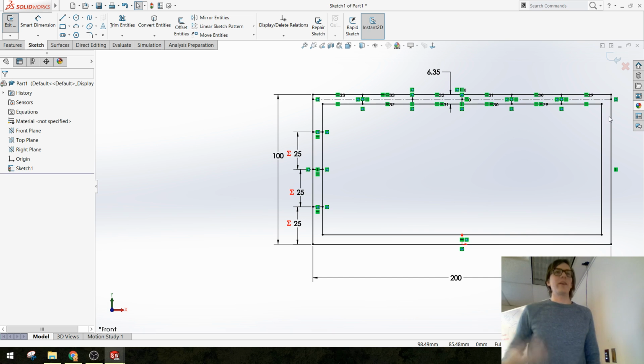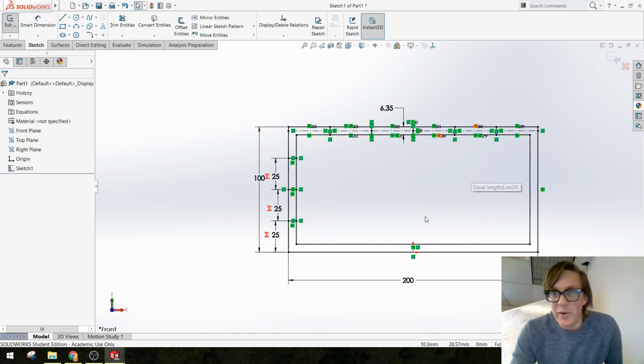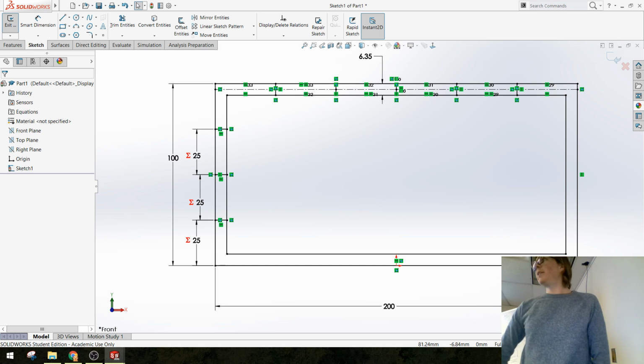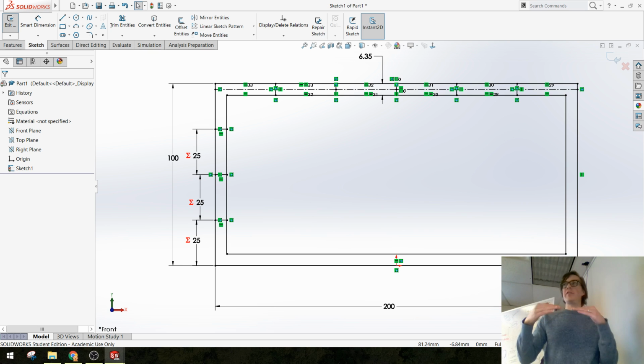Okay, we're getting there. But we're not all the way there yet. So we've got lines on the top and on the side, and we need some on the bottom and on this other side. So any ideas on how I might get those lines to go in another spot? A couple different ways to do it, as always in Solidworks. Well, I could just redraw them and use relations to make sure everything's collinear.